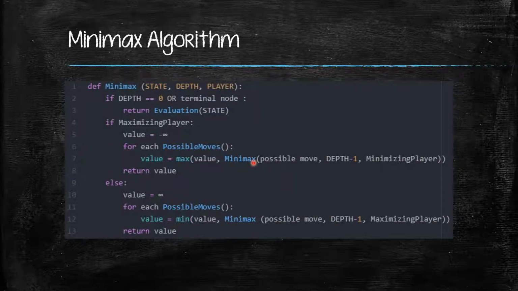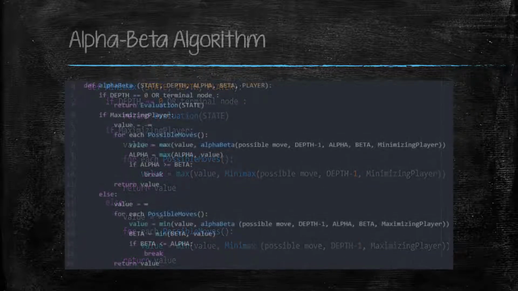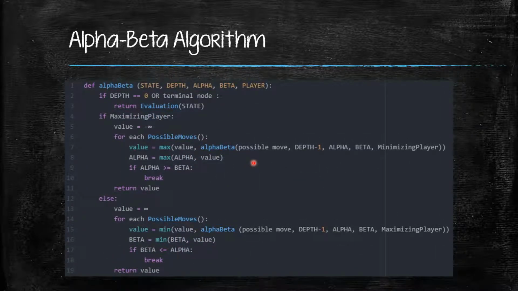So this is what the Minimax algorithm looked like, again, just to remind you. And then alpha-beta pruning looks like this. It's just a little more complicated. What we've done is we've added 2 parameters to the call. They're alpha and beta. Those also get added to the recursive calls for each of the players.